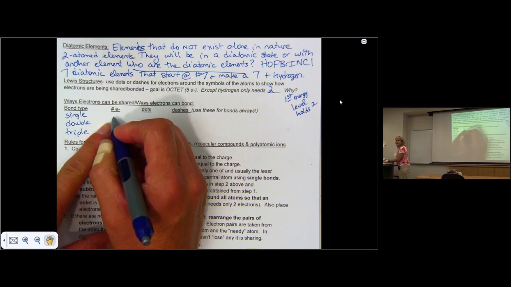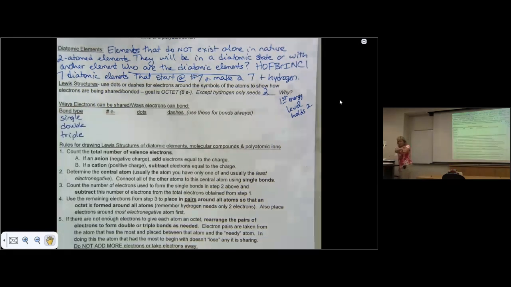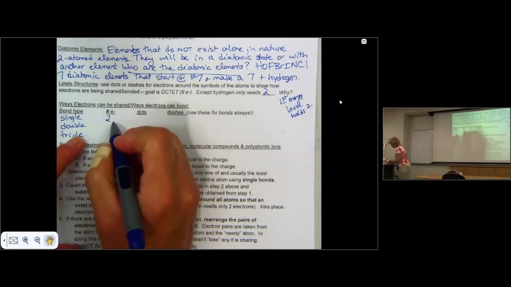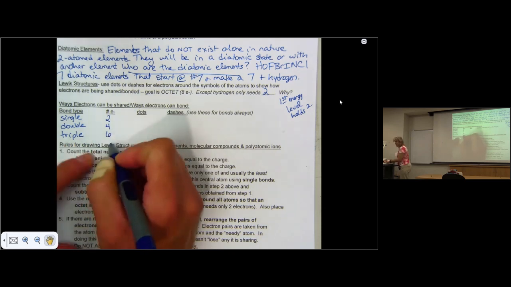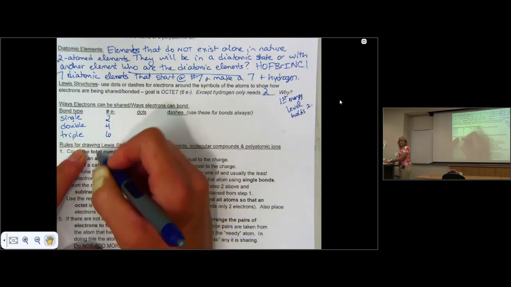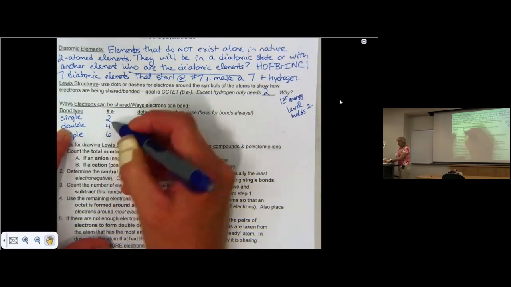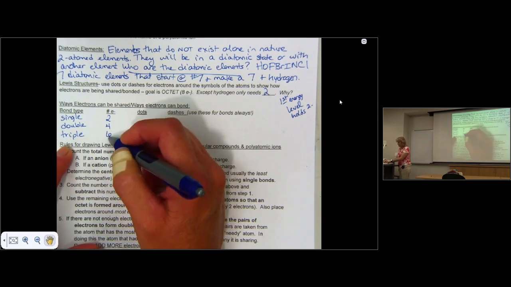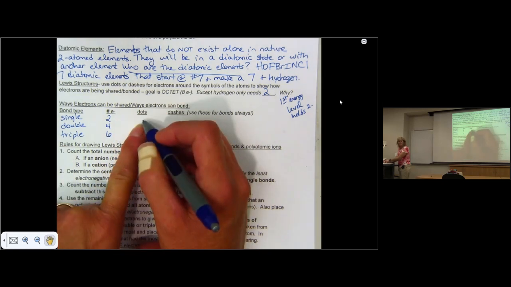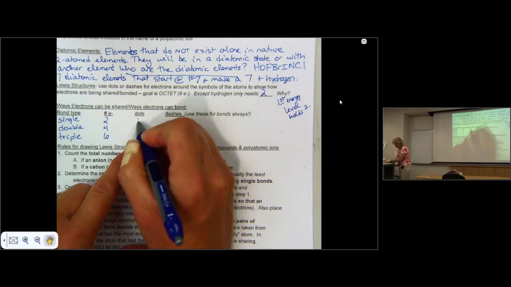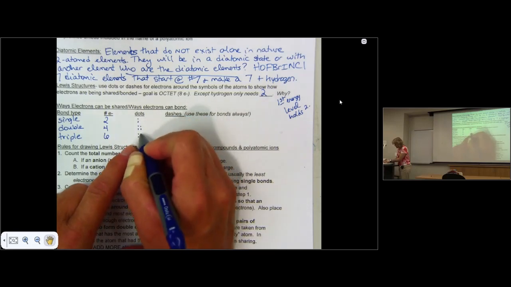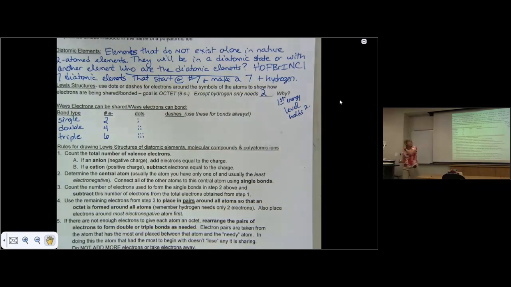All right. Single bond would be how many electrons do you think? Total, 2. This is a single bond. 2 electrons. Double, 4. Triple, 6. Now, James would be as many as he can get. But we're only doing single, double, and triple. So single bond is 2 electrons. Double bond is 4 electrons. Triple bond is 6 electrons. If we use dots to show these electrons, you're looking at 2 dots, 4 dots, 6 dots.